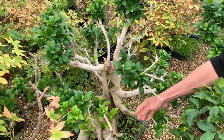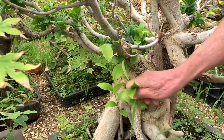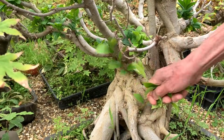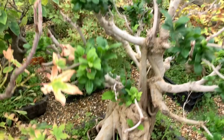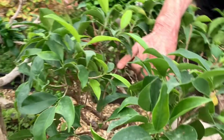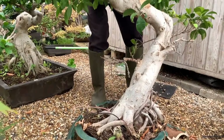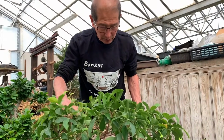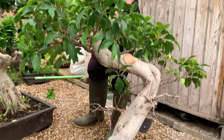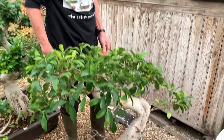And again, you see the trunk. This is the original tree, but we don't want them to grow because the branches are grafted. Another species grafted on that. Now this one is on its own roots, so this is a different species altogether. This one, oh God, someone's broken a pot. But anyway, not to worry. We will regrow this one. We will regrow this one. So we've got lots of trees on the go.